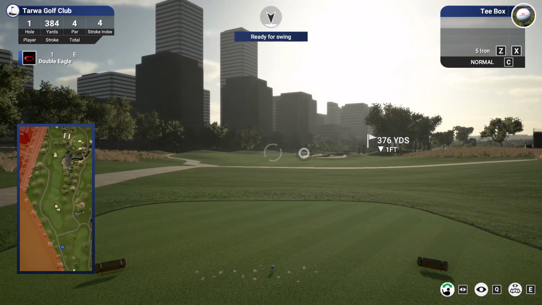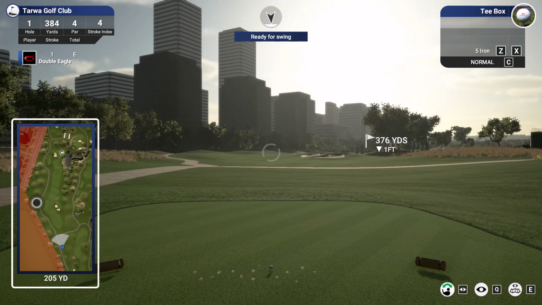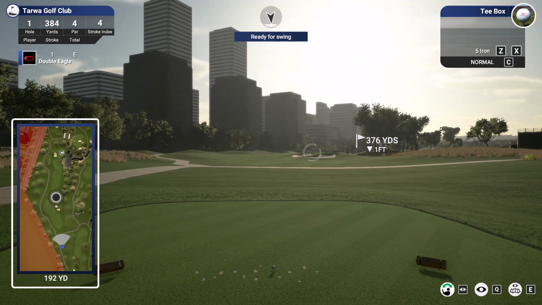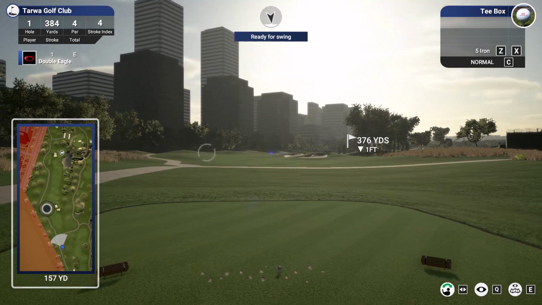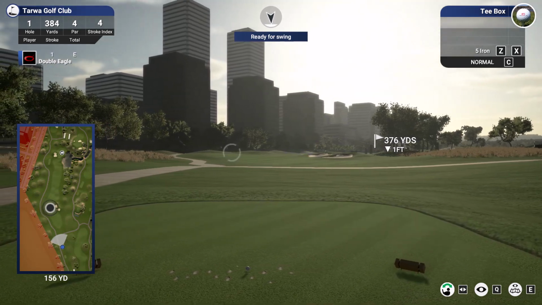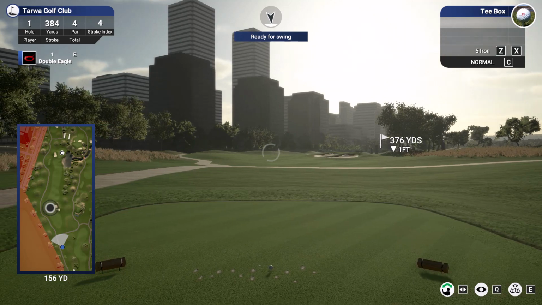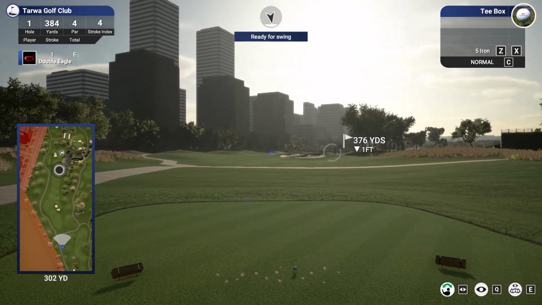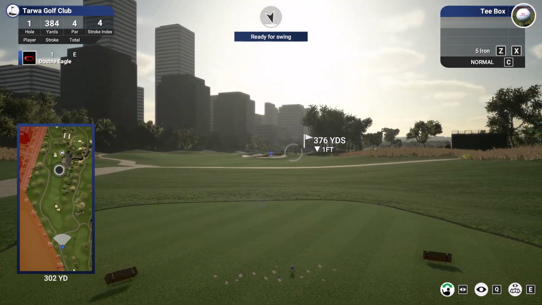Another way to change your aiming point is by using your mouse. When you click on a location on the mini-map, it will change your aiming point. The nice thing about this option is you can see what the distance is to different locations. Perhaps I have a 300-yard drive. In this case, I'll move the mouse around until I see the 300-yard distance shown, and then choose the appropriate location to aim. I don't want to get too close to the water, so I'll aim a little bit left of the water and, as you can see, I'm now hitting directly over the bunkers.